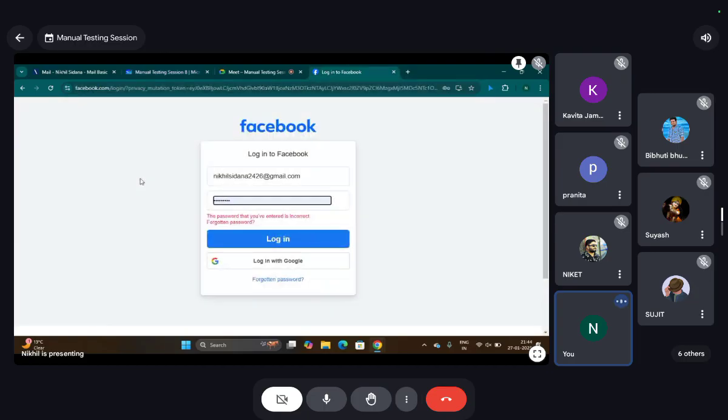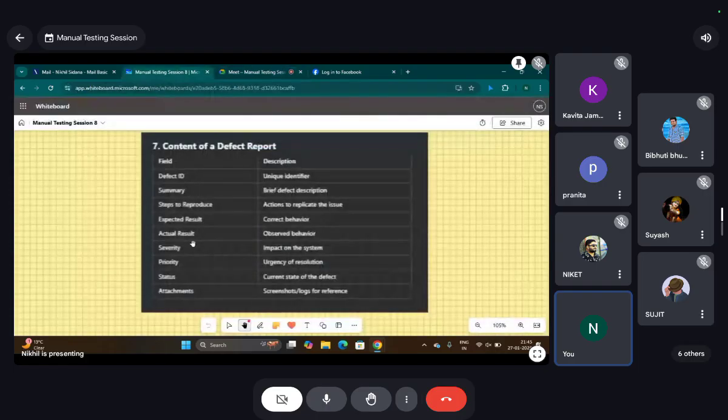For example, if I was testing this and I found a bug that I was not able to log in with the correct credentials, I will write in the steps: redirect to facebook.com, enter valid email and password, hit the login button, and observe this warning is coming. You just have to write observe the actual result. Actual result is observe this warning. Then you have to write expected result and actual result. And yes, severity and priority are part of the bug actually, not the test case. Okay, you got that?